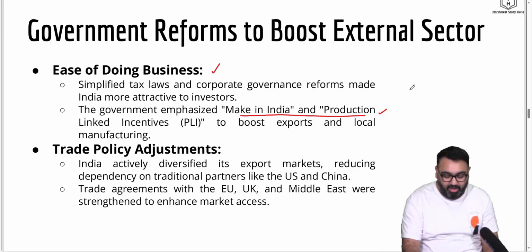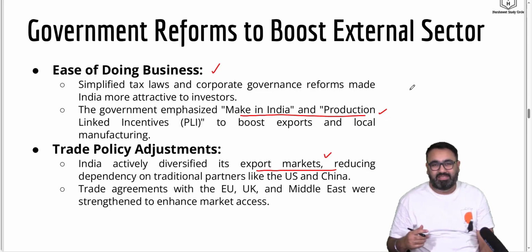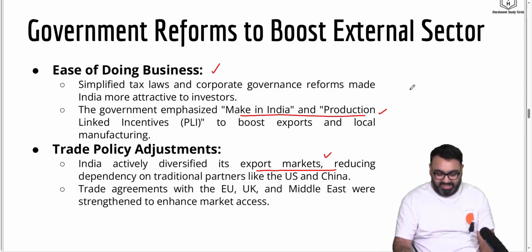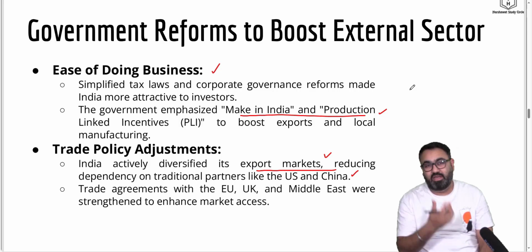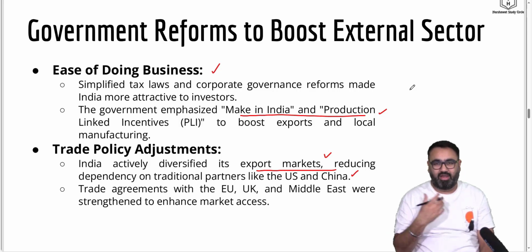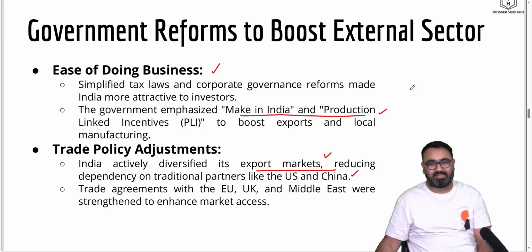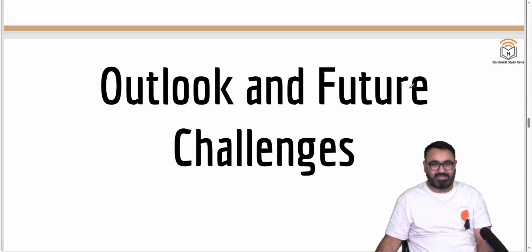We also have a lot of trade diversification. Our dependency on a few countries like China and the US has reduced, and we are now signing trade agreements with multiple countries and multiple regions. For example, you would have seen in the newspaper, the British minister has said that they are keen to finalize a trade agreement with India and we might sign it very soon. So India is trying to get as many trading partners as possible.